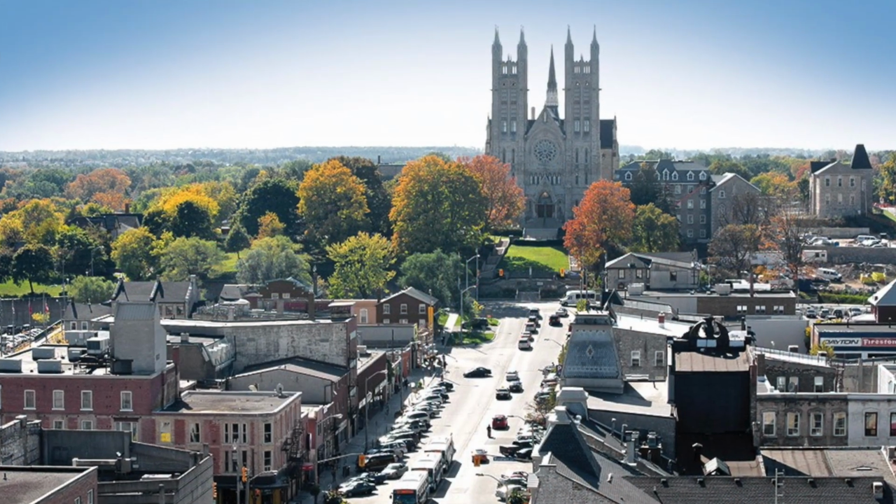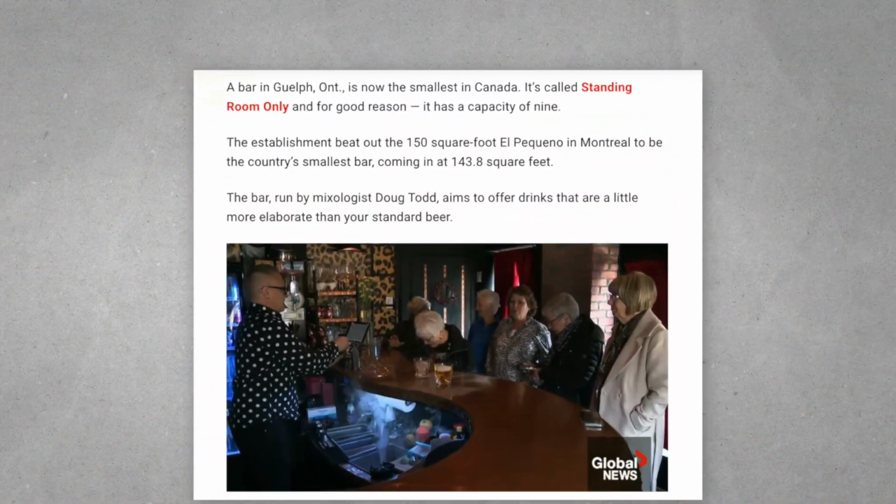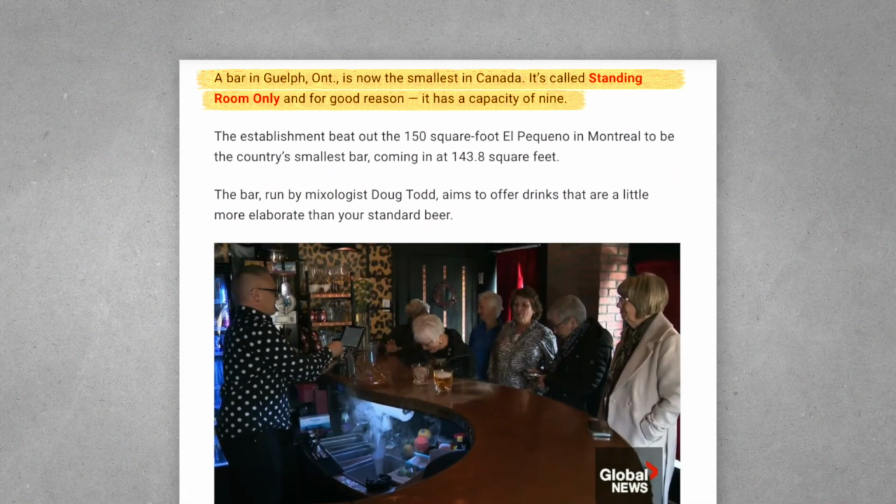Also, there's so much uniqueness and charm in this neighborhood that if you are looking for that eclectic, unique, iconic downtown feel, and your budget isn't over $1 million, this is a great area for you. We can still walk to downtown from this area. That's the great thing about living right on the edge of St. Patrick's Ward. So you get all of the benefits of living downtown without the price tag. And rumor has it, the smallest bar in the world is just 1.5 blocks away.